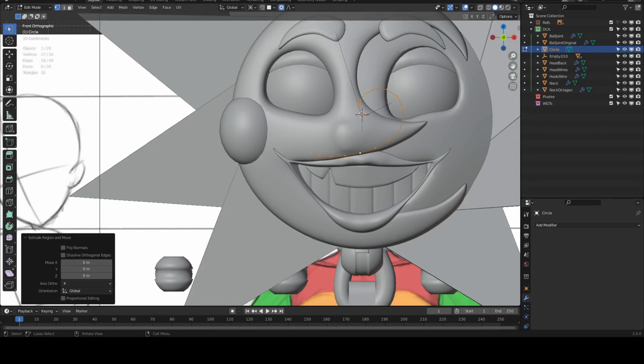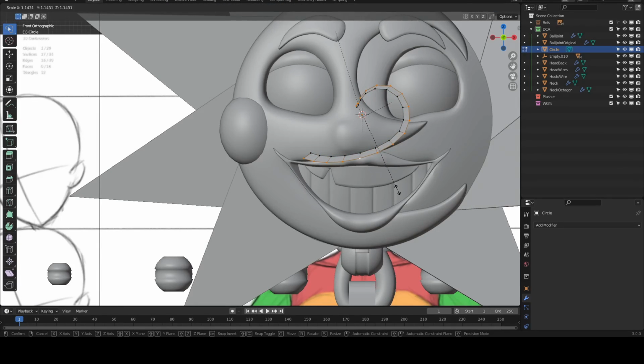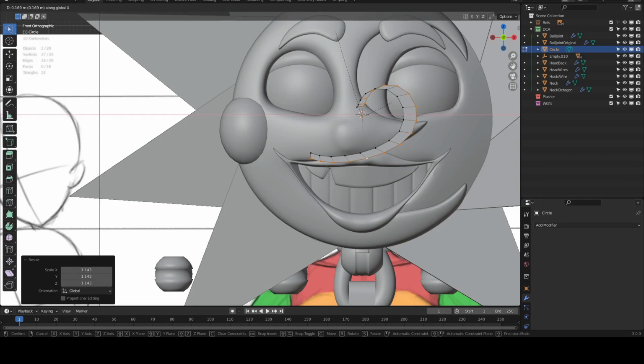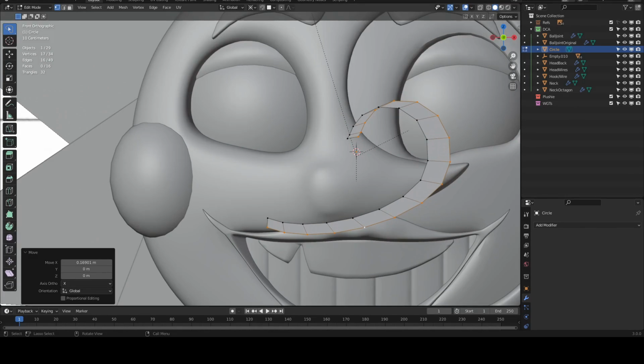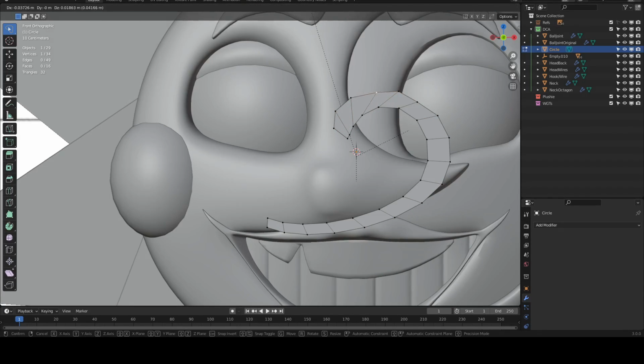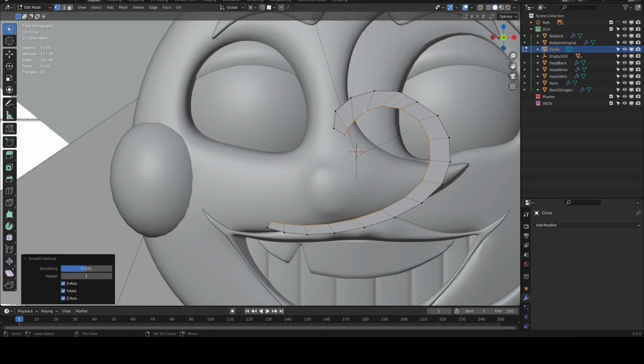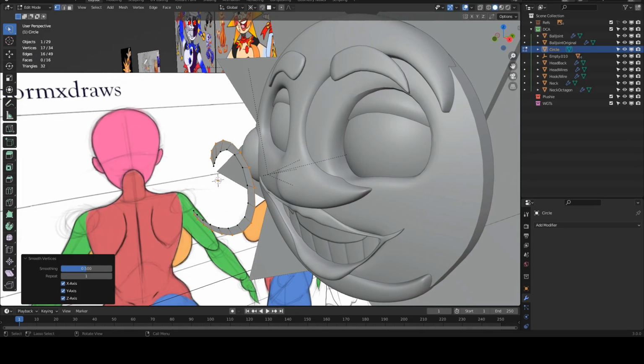E to extrude. RX. And now we just fix these parts. E to extrude.